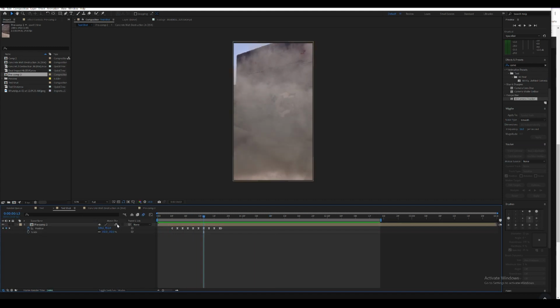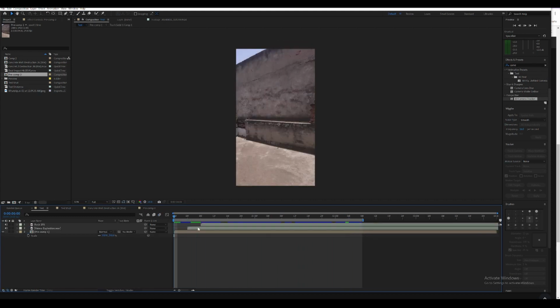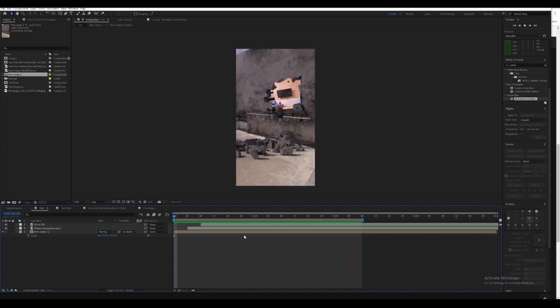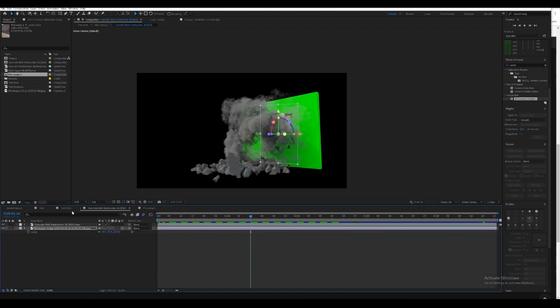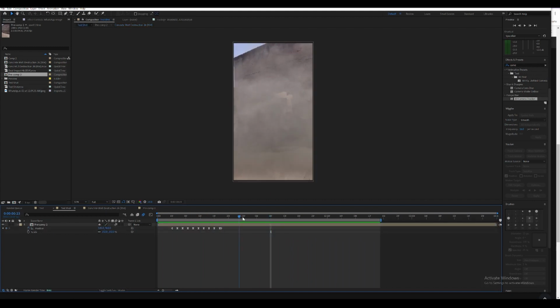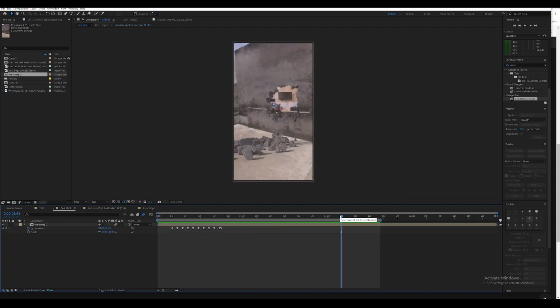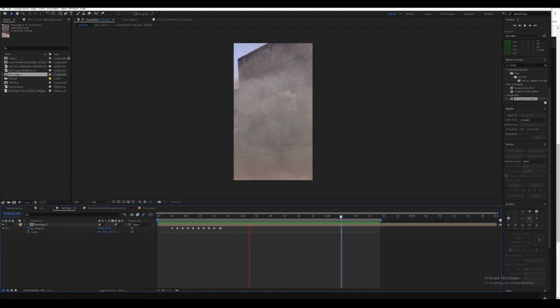And let's click on the motion blur. Fine. So now it's looking great. So after some color grading and all that, you are able to see this shot after editing. So this was the shot, guys. I hope that you understand how to create a wall destruction with those MyCreativeFx assets.